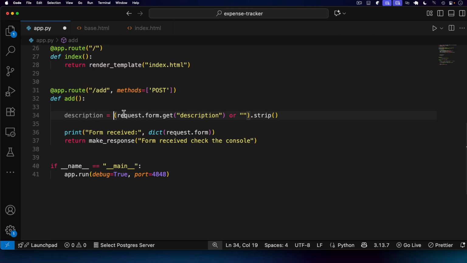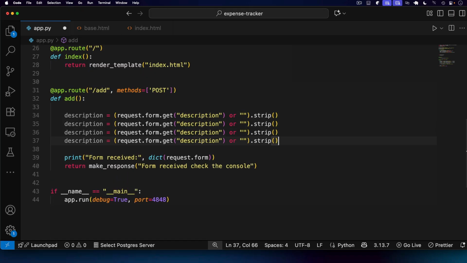Now, what I'm doing here is wrapping everything in parentheses so that I can put this or here. So I can say, I want you to give me the description or this guy here, and then return it with strip. All right, so strip is going to return a string instead of None and prevent that error from happening. Anyway, I'm going to copy this because it's going to be very similar, just a couple more times here.